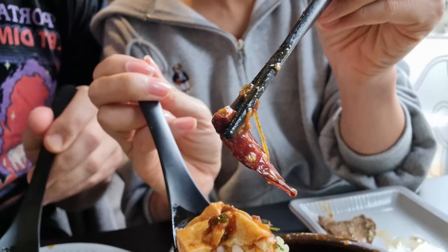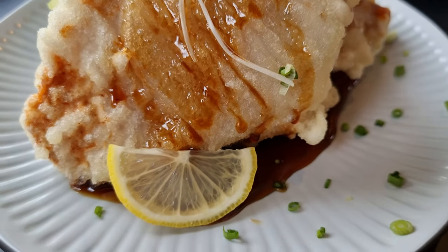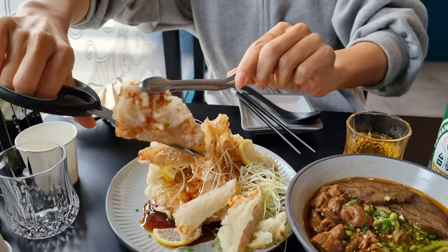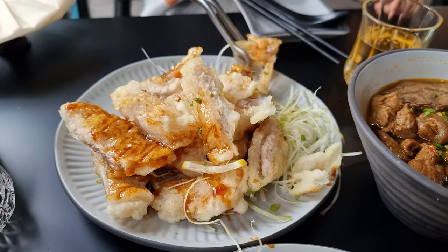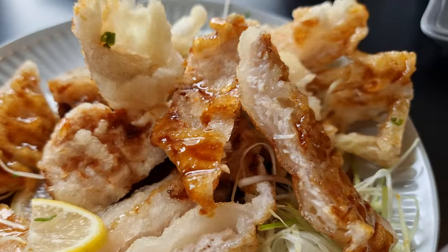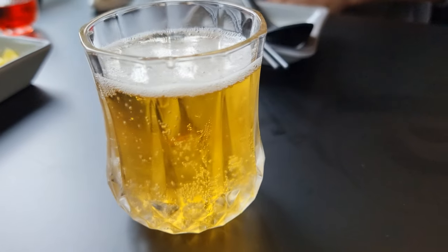Sorry guys, your only hope is that your significant other gets full enough to leave you a bite. You can think of this dish as an elevated version of your favorite Chinese takeout sweet and sour pork, if it was served at a Michelin-starred restaurant. This particular dish is mega crispy and so citrusy delicious that it'll have you searching for more. This is pork fried to perfection with a crispy exterior and glazed with a citrus, heavenly sweet and sour glaze. According to Kimchi, this super-sized bottle of Taiwan beer was great — it brought back memories of a hot summer's day in Taiwan. The beer was strong and sparkled in her mouth; it was a dry lager which paired well with the fried food and foreign flavors.